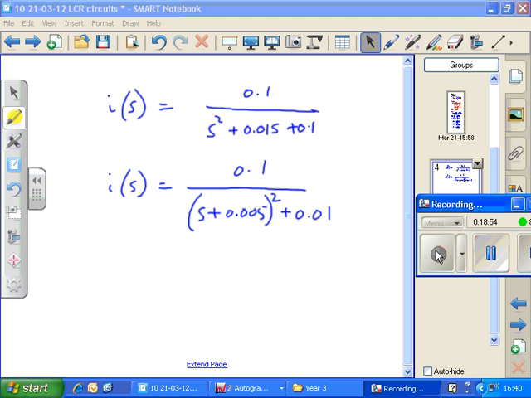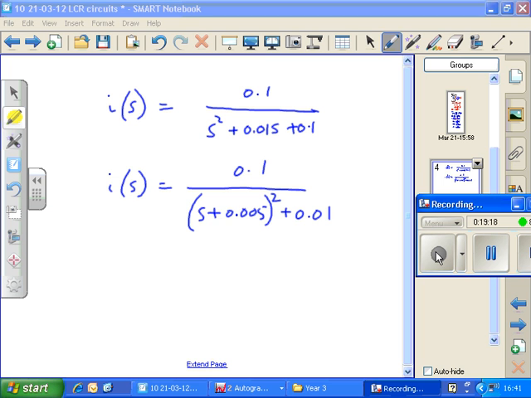So to get to this point, we've halved the coefficient of s, which is 0.01, to get 0.005. And to find out what's left, we square the 0.005, because that's the perfect square bit, and take that away from 0.1 to see what's left. Okay? And then round the answer and we get this. Everybody happy with that?